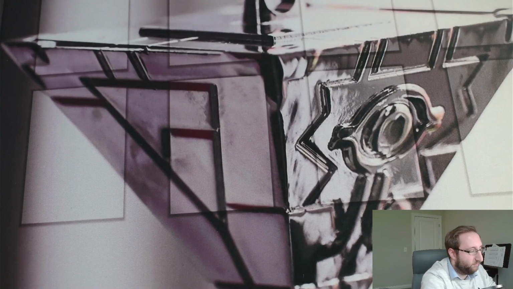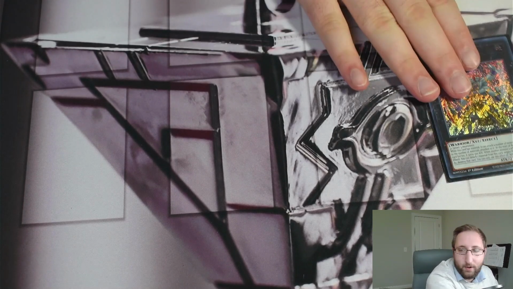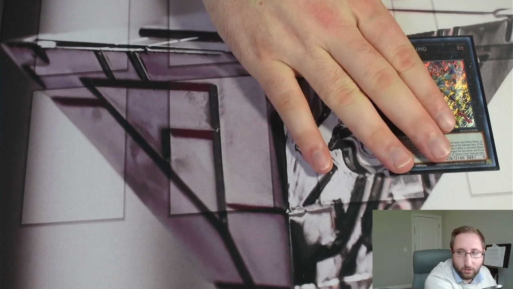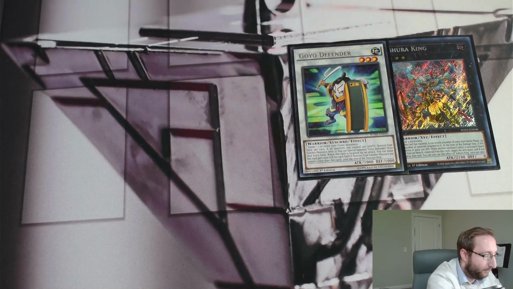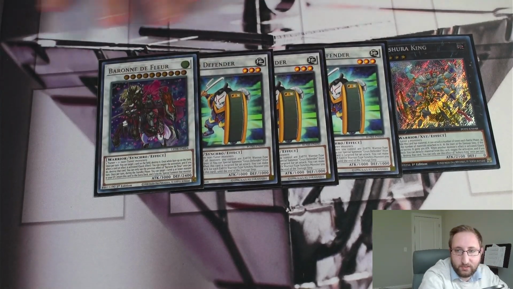And then the rest of the extra deck is dedicated to the Assault Synchron stuff. So I'll talk about that. So 1 Ashura King, make sure that's visible. I'll talk about this in a second. And then we're playing 3 Goyo Defender and 1 Baron. So this is the Synchro package.